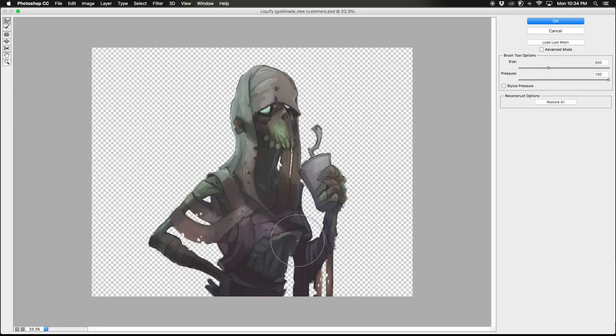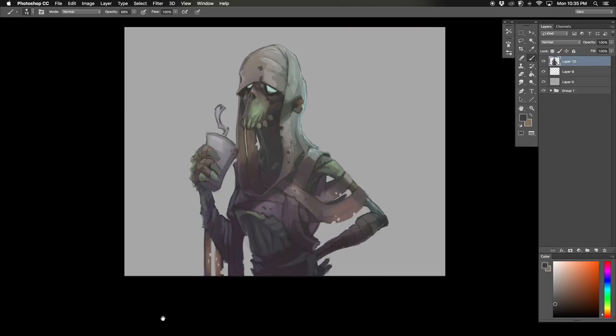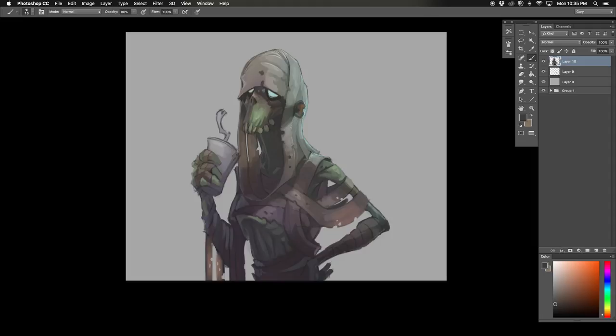I used to not use this tool. I used to just want to paint it out, but I really found that using the liquify tool puts in another level of energy that sometimes is difficult to get in the initial pose or in the initial painting. So, liquify tool, highly recommended.